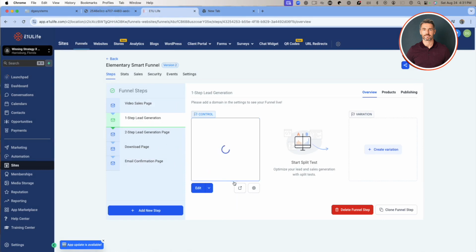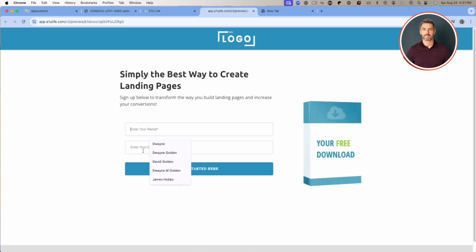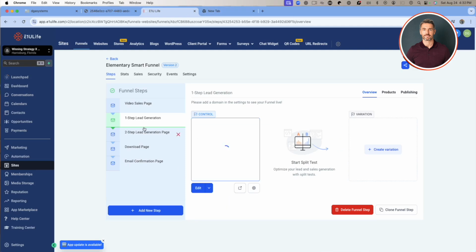The first one's a video sales page. The second one is the lead generation page, the opt-in. In order to get the free item that you're offering, they have to put their name and email address in. Now, this is not the form we'd use. We would pull it and make the form better so that it's compliant, so your email messages go to the inbox. But this is the concept. So we would clean that page up.